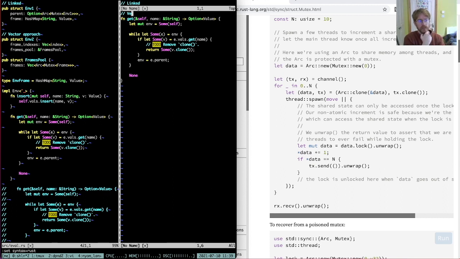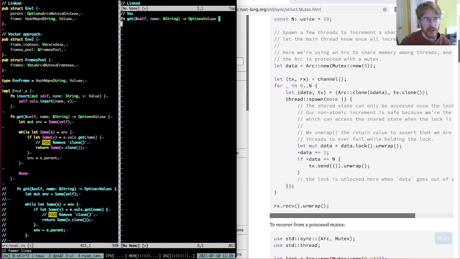So the idea here would be, in fact, I'm not going to rewrite this because I feel like the linked list approach is actually valid enough on its own that I'm not going to probably spend too much time on the vector approach. I'm actually going to just kind of lay it out in pseudocode.